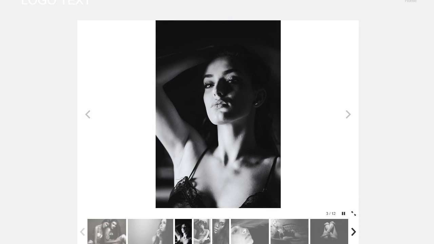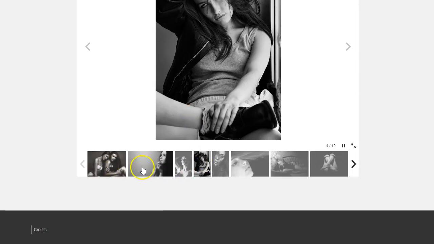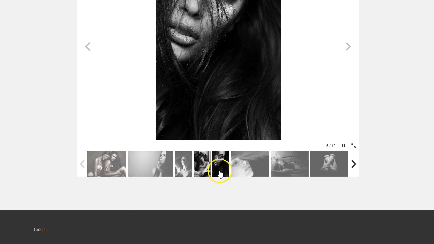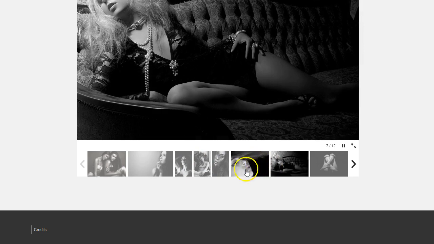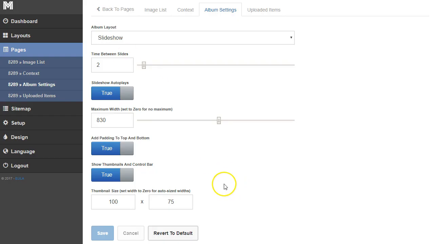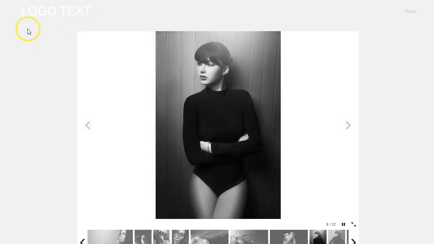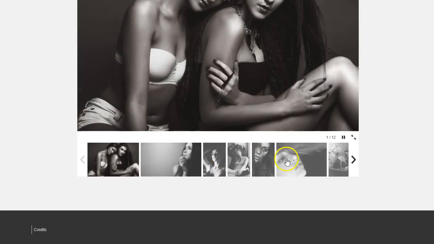So what I'm going to do now is I'm going to go back, and you can see that this thumbnail is the same ratio as the image. So if they're tall, if they're portrait, or if they're horizontal landscape, it's going to show that. But if I want to change the thumbnail size, if I set the width to 0, it's going to go ahead and go auto size, but I can also set this 100 by 100, click Save, and I can refresh, and it made it bigger.